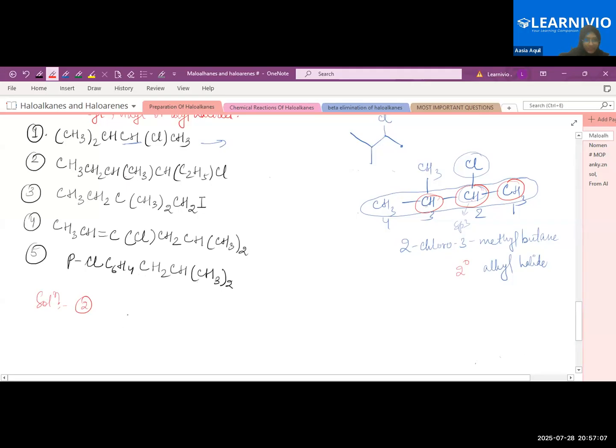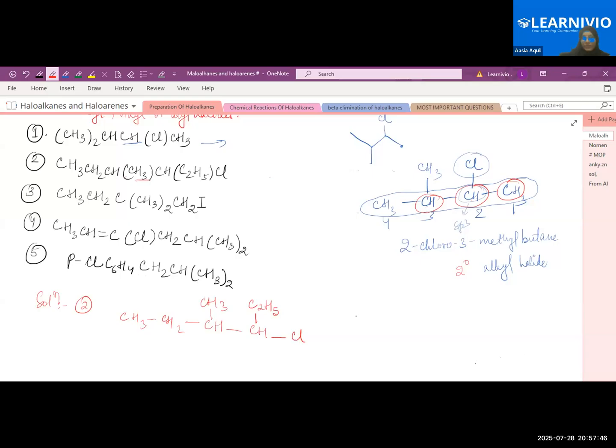So you can see CH3 here, CH2, and CH. You can start from the right or you can start from the left also, no problem. And here, the bracket just represents that this is a branching, a substituent, right? So CH3 over here, again CH group, and here is the C2H5, ethyl group, right? So this is the structure basically.